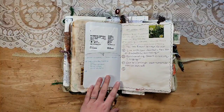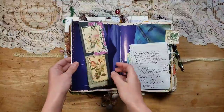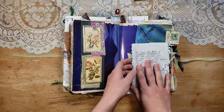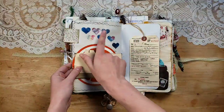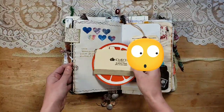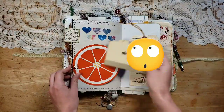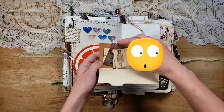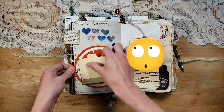Mission Impossible ticket. I have journal ideas, YouTube video ideas. Here's one of the bookmarks I made for a tutorial video. These are some pictures my niece drew me. And then my son punched out and inked up these hearts for me. And a little bit about that. I've been using the Walmart grocery pickup, so that was a piece of ephemera from that. And then this little file folder I made with some of my ephemera from one of my packs is clipped in here as well.